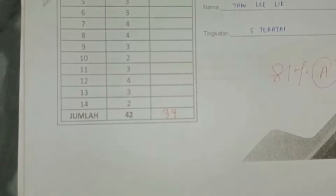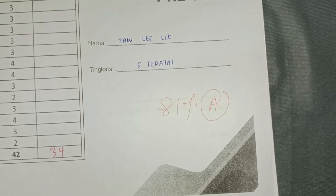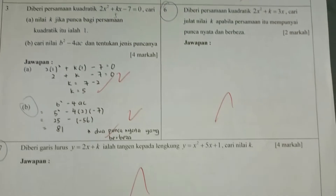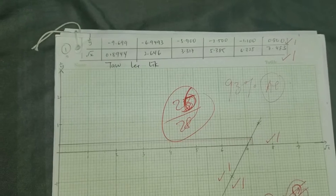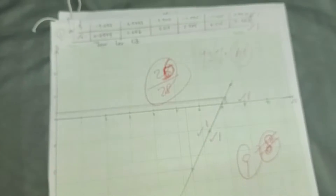Now I'm going to show you my results. For the tracking test or small test in my school, I got 34 over 42, giving me a total of 81, which is an A minus. Next, this is during Form 4 — I got 44 over 50 and 88, which is still a solid A. Then another small test: 26 over 28, giving a total of 93, which is an A-plus.